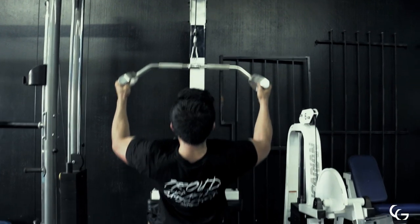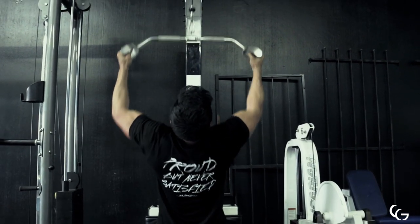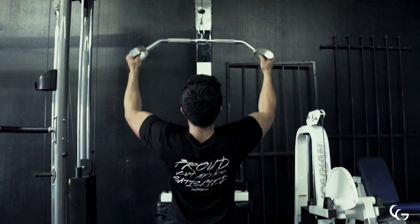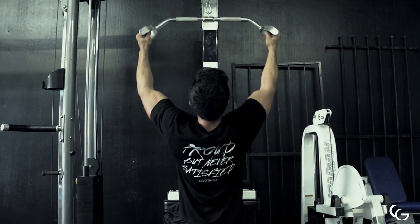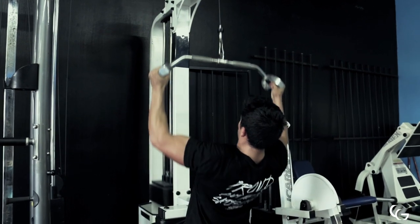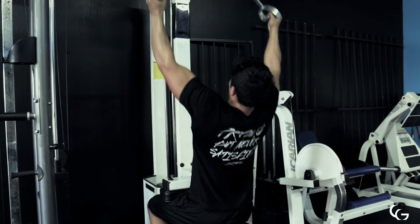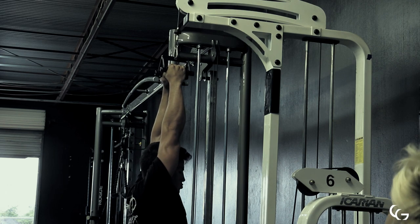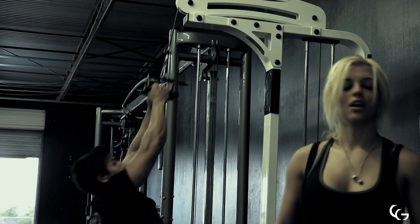The next exercise is a vertical pull down. I call it that because it doesn't necessarily matter what grip you choose — I do recommend changing up the grip. For this workout I used a neutral grip handlebar for three sets, then changed it up for the last two sets since we did five full sets, doing a close grip for higher reps. With the neutral grip bar I was doing about 10 to 12 reps, then I changed the grip — which you'll see in this next clip — and did 15 reps. There's nothing wrong with going a little bit higher rep and really feeling that burn. 15 reps is kind of where I cap off my rep scheme.